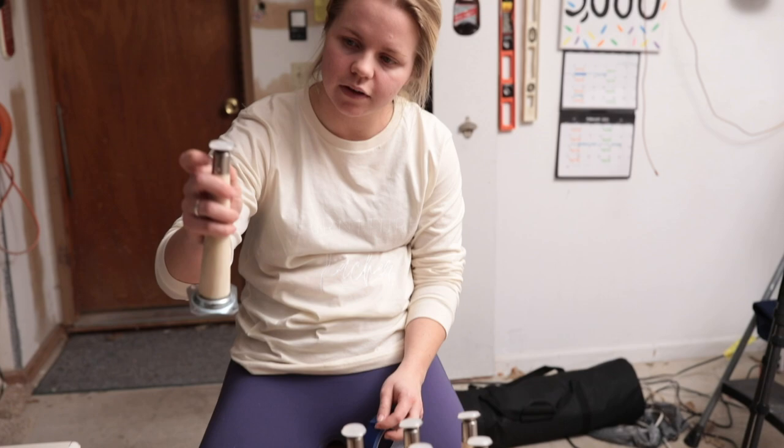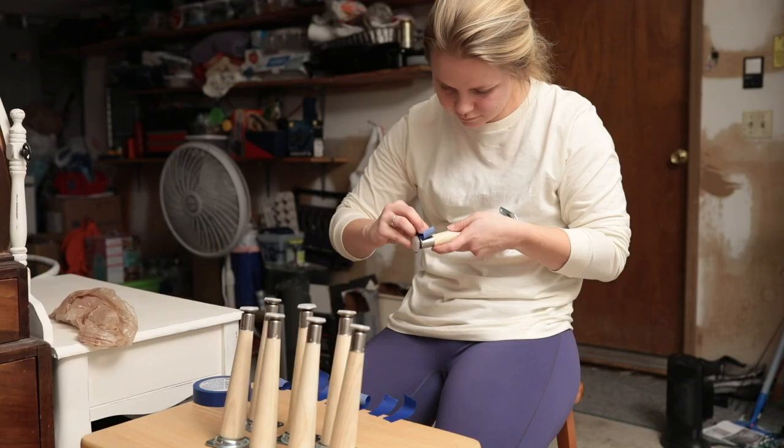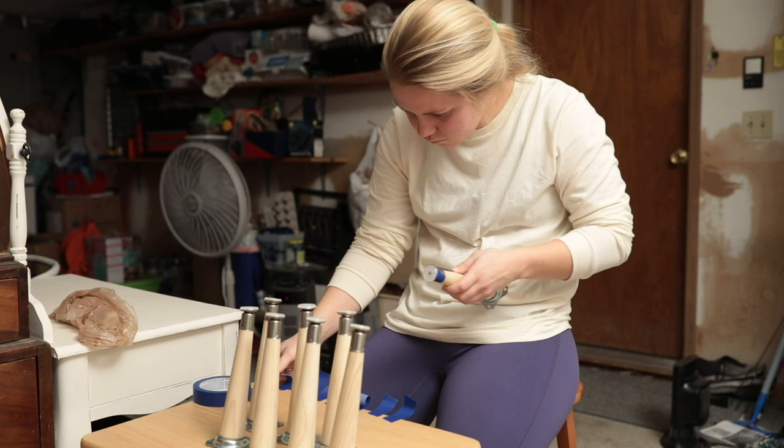So what I'm gonna do before I stain them is just tape off the rounded silver part down here so that I don't get any stain on there. And then I'm gonna stain it with some dark walnut.